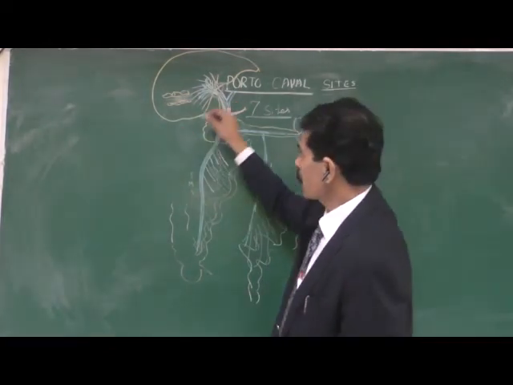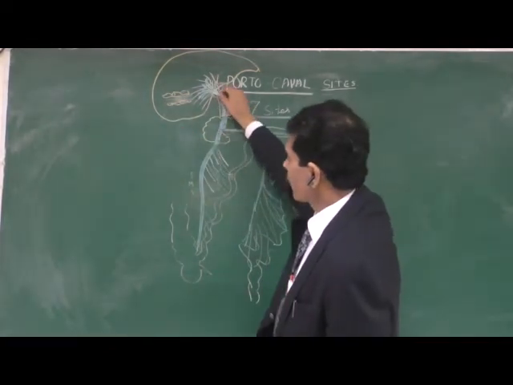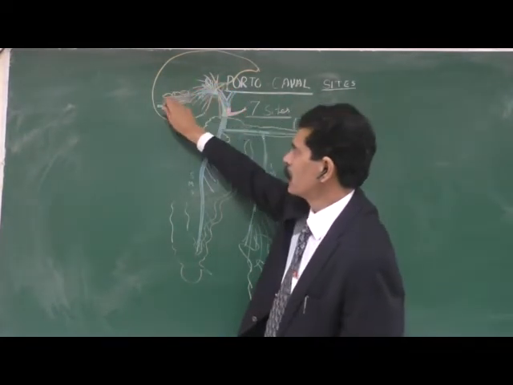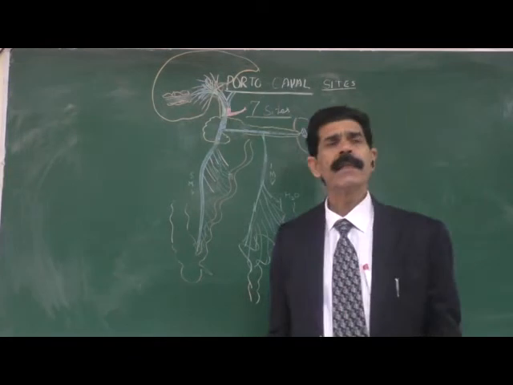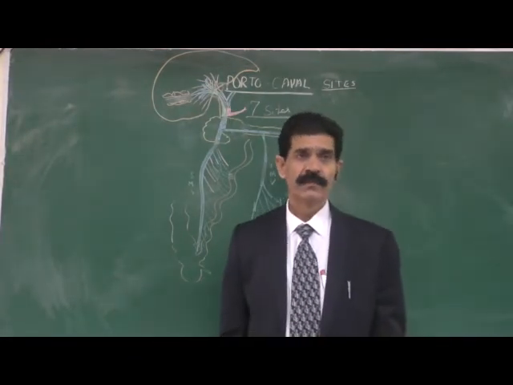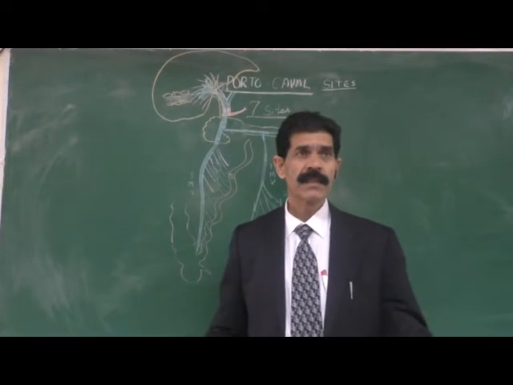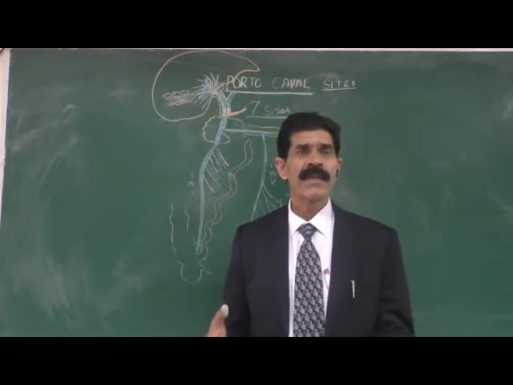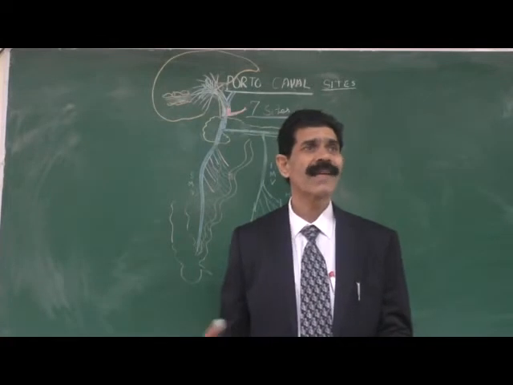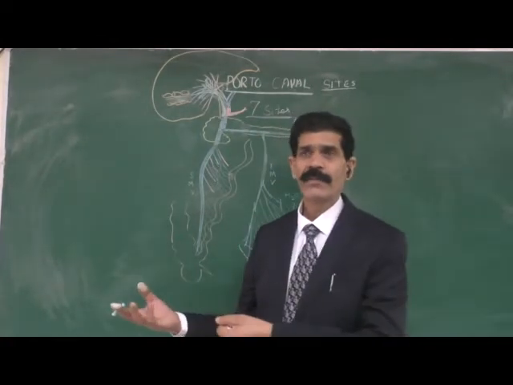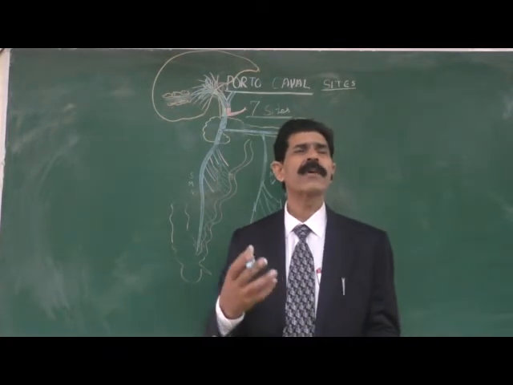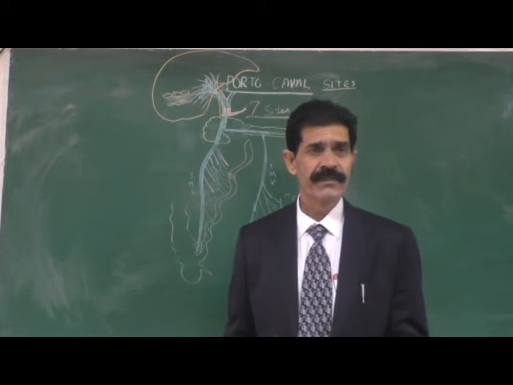So this blood coming from the food we have absorbed while the portal vein is thrown into these canaliculi, they are called the hepatic sinusoids. Not sinus. It is a blood containing reservoir that is called the sinusoid, meaning smaller than a sinus, as we have done the superior and inferior sagittal sinus, cavernous sinus. So this is also a sinus, but they are small, so they are called sinusoids.